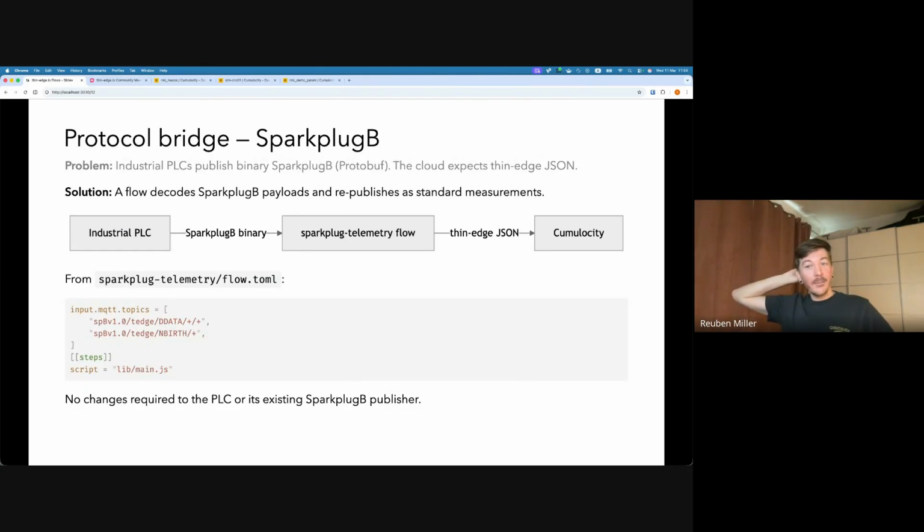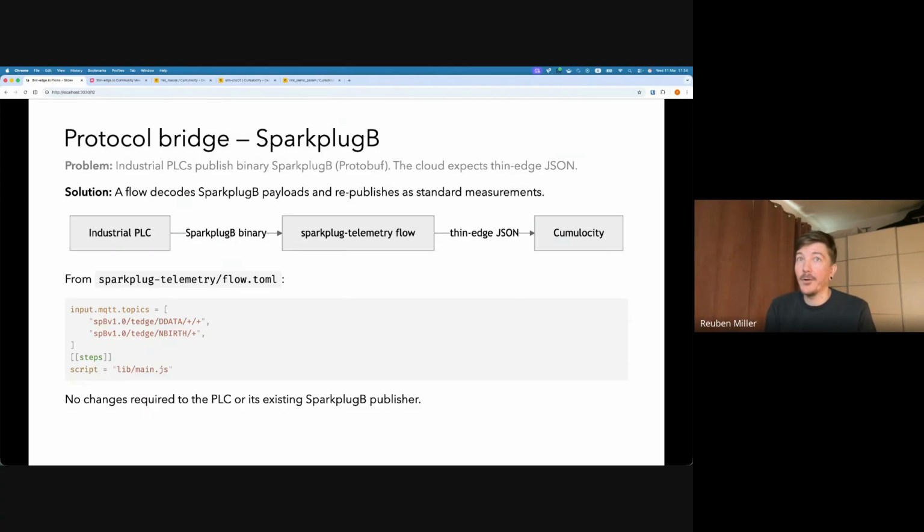So maybe you want a protocol bridge. If you're on the device and you're in the OT kind of space, and going, well, actually, I have a few industrial PCs or PLCs, sorry, that are already publishing in this Sparkplug B format.